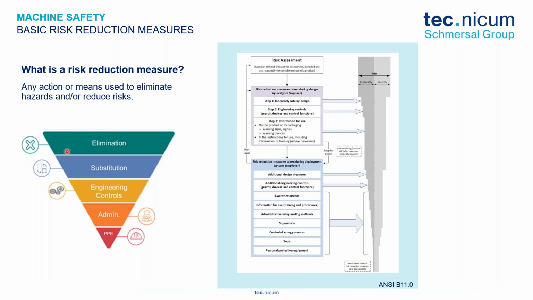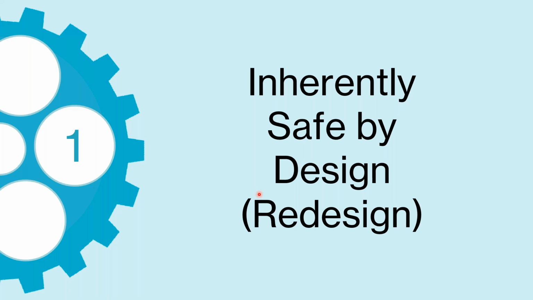But this hierarchy of control measures is being developed from this ANSI 11 or even ISO 12100 guidance for risk reduction measures. What I want to do is spend some time to look at these individual risk reduction measures, starting off with the first one here for inherently safe by design measures, or if you're an end user, maybe doing some redesigns. So let's look at what are some options and how they affect certain risk factors.